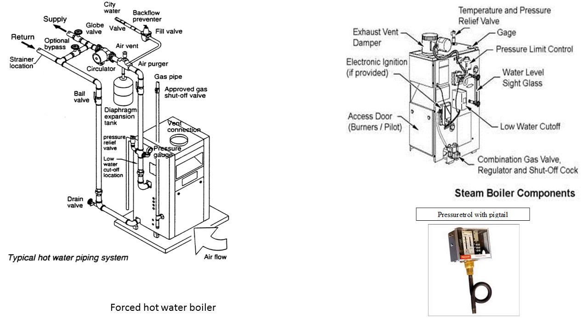To tell whether a boiler is a steam or a forced hot water boiler, it is actually very easy. If you look at these two pictures, you should be able to see some very noticeable differences. One of the first things you should notice is that a forced hot water system will always have an expansion tank. It is needed because the entire system is filled with water.